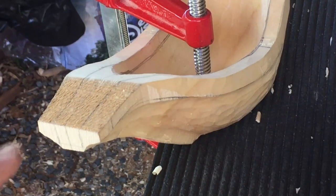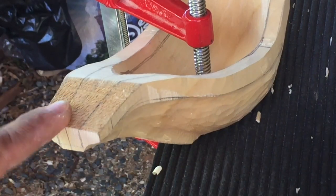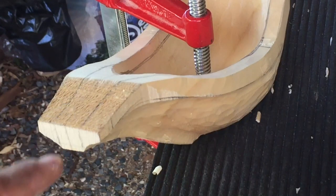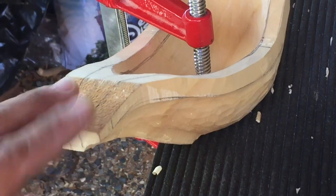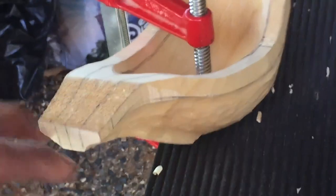Okay, so I'm just going to shape off the top of this little piece right here, the top of the stern on this little canoe bowl. I don't want to make these lines too sharp. I want them nice and round. It goes along with most of the rest of the other sort of knife parts of the boat.